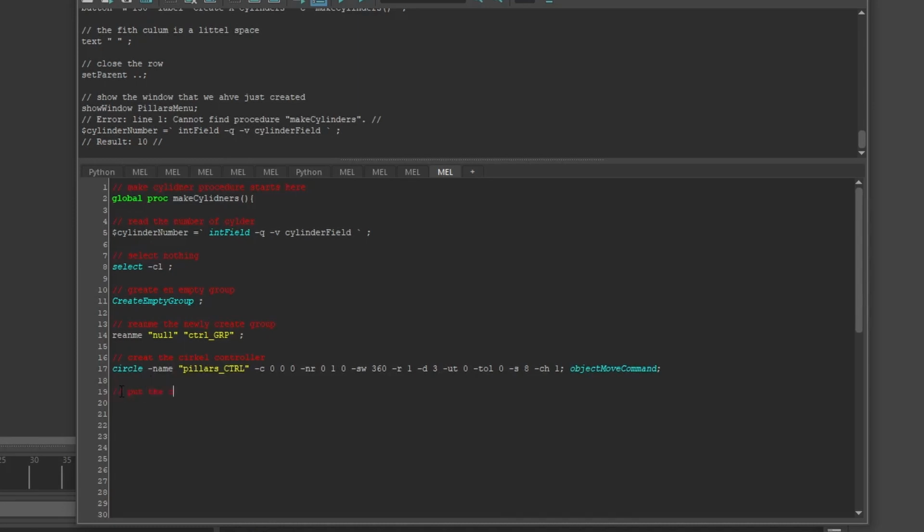So I'll put the circle in the group. Use that with the parent. And then we just need the names of the things. So pillars control, into control group. That should be it.